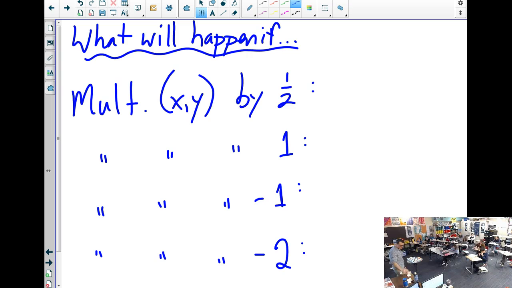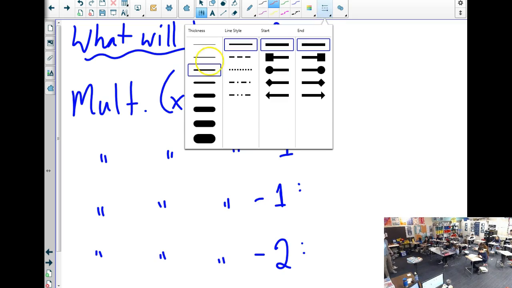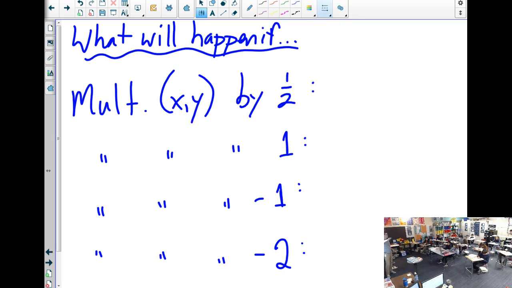So Simon, if we come over to you and ask, what's going to happen if we multiply by 1/2? What do you think? It's going to get smaller by a half. Yeah, it's going to get smaller by a half. So if we use one of those math words, what did they use in that definition of dilation? What was the fancy word? Compressed. So it's going to compress to half the original shape.